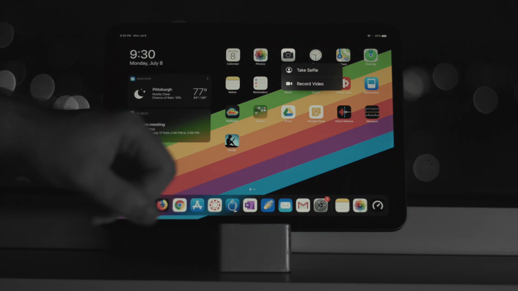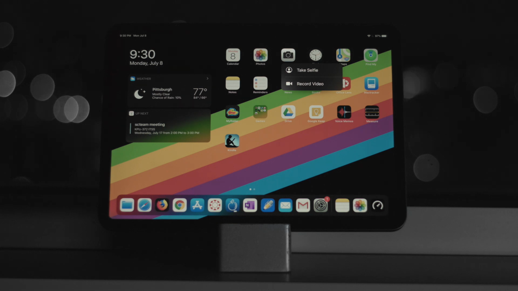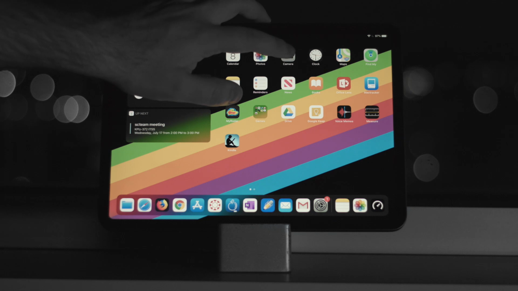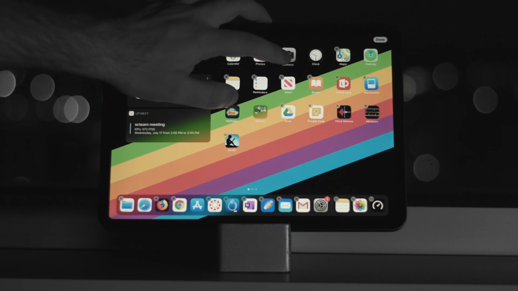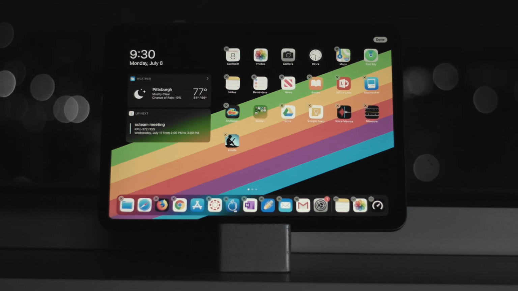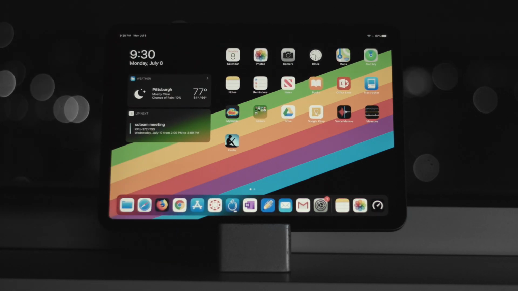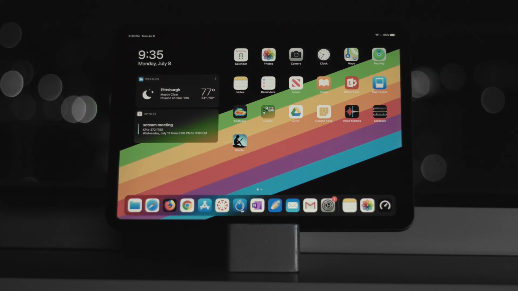Now, in the older days, long pressing did the jiggle mode. Do you just press and hold longer and it goes into jiggle mode? Yep, to go into wiggle mode, just hold down longer, and there it is. Oh, there's a done button because you don't have a home button. That's right. You can also swipe up. Oh, shit. I'm such an old school son of a bitch. I have an iPad Air 2 and it has a button on it. I have the original iPad Pro and still got a button. That's true. Even then, you can still do it on those iPads since iOS 12. Do the multitasking stuff. Let's see how that works.